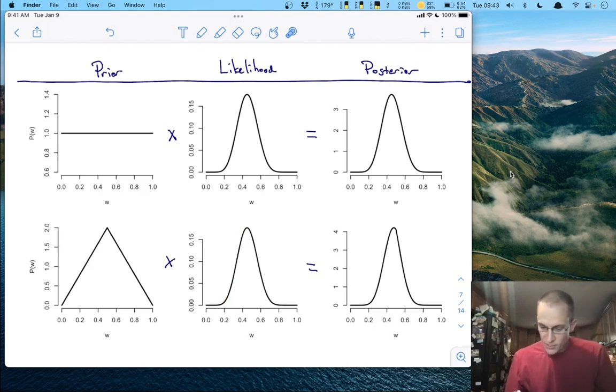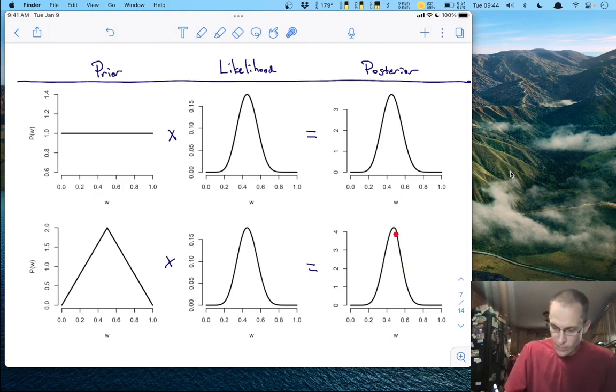Now let's compare this posterior to this posterior. You'll notice that once you get past the peak, it decreases. For the first one, the decrease is relatively smooth. But here, you'll notice there's a corner point right there. Because what's happening is this decrease is getting multiplied by a linear function, and so it's sort of inheriting that linear shape. It's almost like you've got a smooth increase and then boom, straight down. No gentle curve whatsoever.